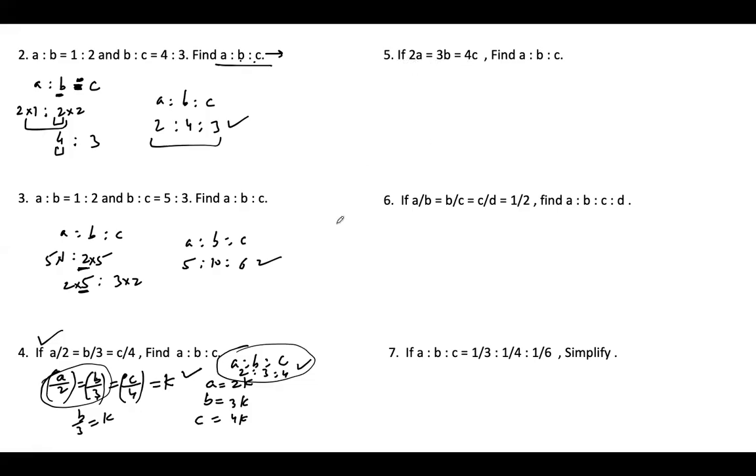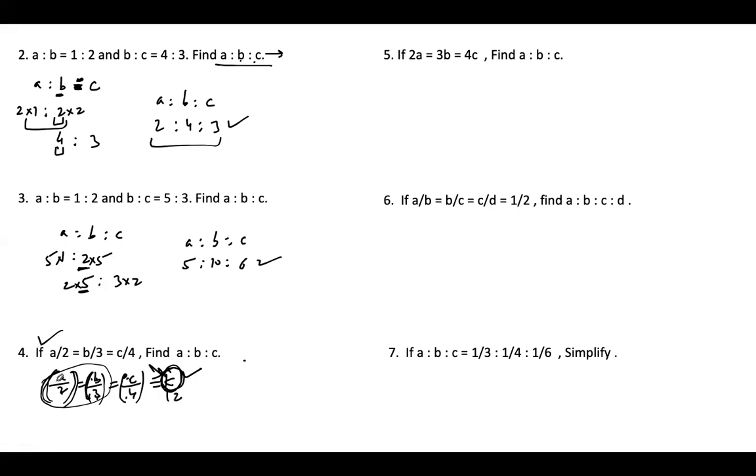Similarly, for this, you can just write the ratio, or let's say these ratios are same. So if I assume this value to be something, here I have assumed the value to be k, right? For example, something divided by 2, something divided by 3, something divided by 4 is equal to some value. If you were to assume this value, what value can you assume for k? A common multiple. Let's say a common multiple of 2, 3, 4, which is 12.